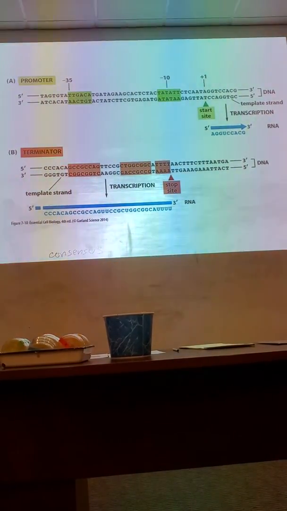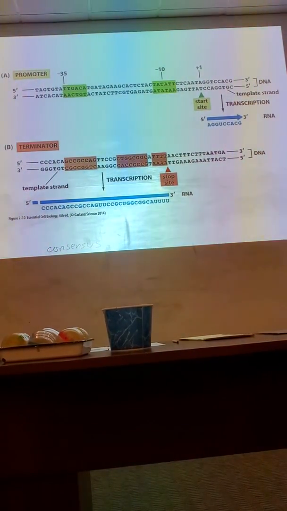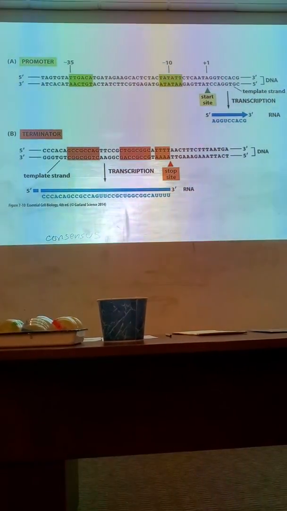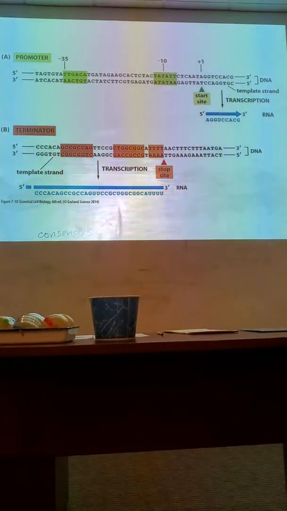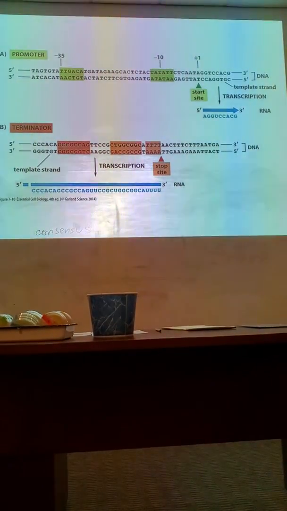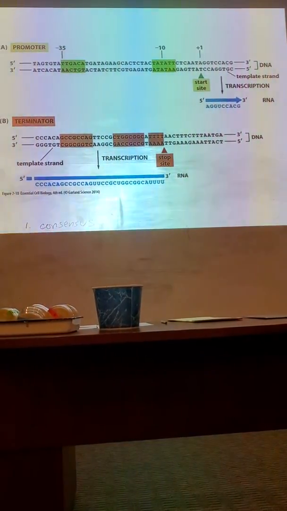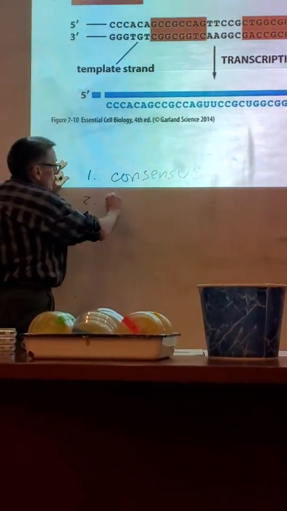The hypothesis is this seems to be required to make this section of the gene the promoter. Then you test that hypothesis. If that sequence is absolutely required, let's change some of those A's and T's into G's and C's. And if my theory is right, if that's an important characteristic of a promoter, this should no longer function as a promoter as I mutate different bases. So that tends to be the second step. So step 1, trying to figure out how a function gets carried out, look for consensus. 2, mutate that consensus. Does your function go away? The third step, I think, is one you should probably know about as well.